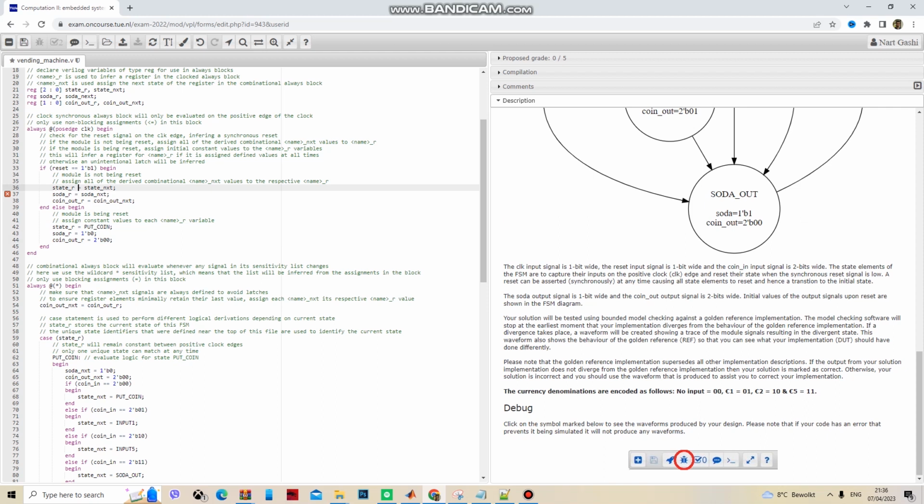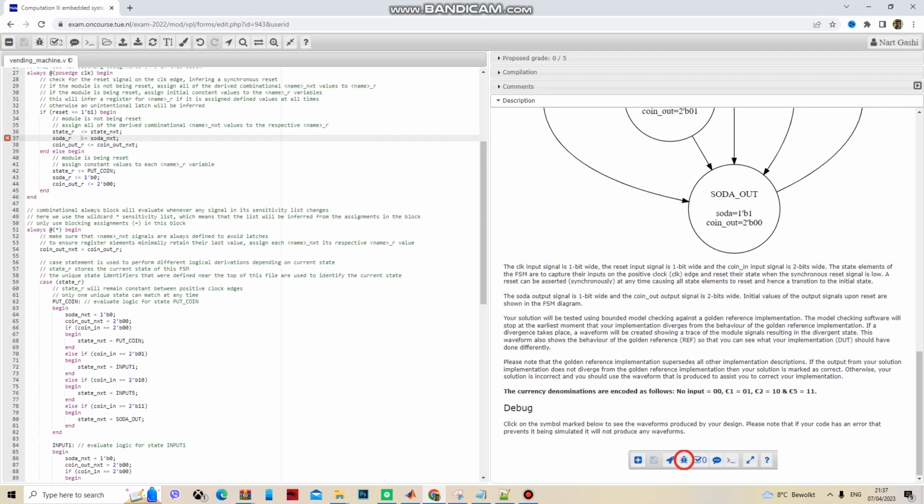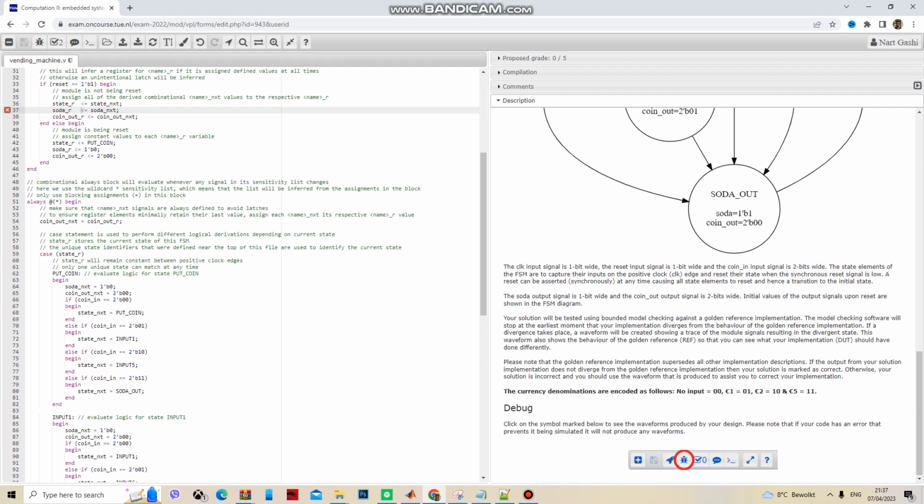One thing you can also notice is that we are using blocking assignment here, and that is not really allowed in a positive edge clock. We should use non-blocking assignment here. So only when the clock edge rises, the synchronous registers will be assigned the asynchronous ones. Okay, this part is done. Now we can save this one and continue down.